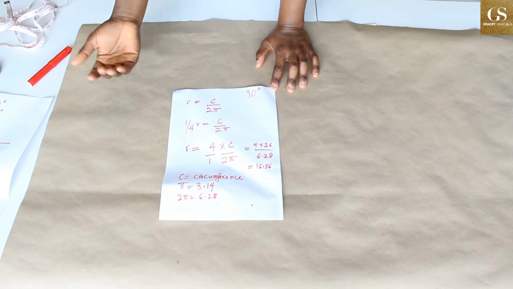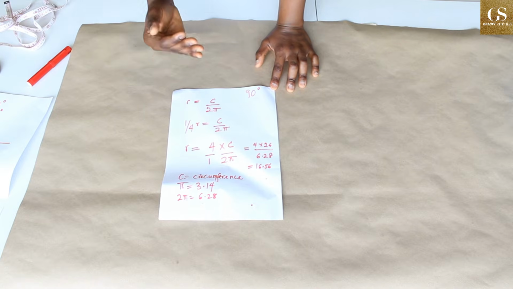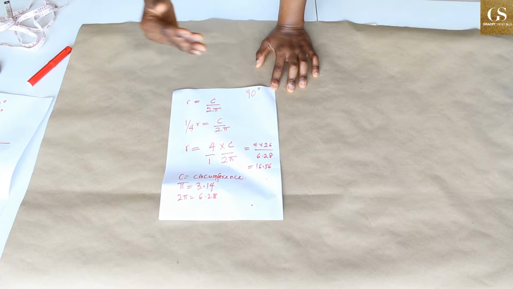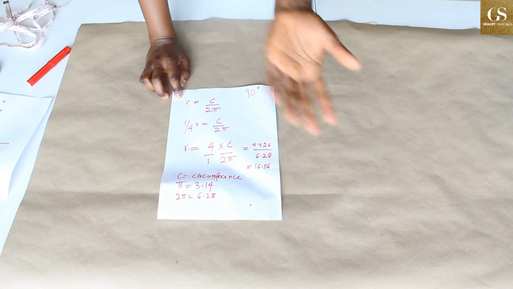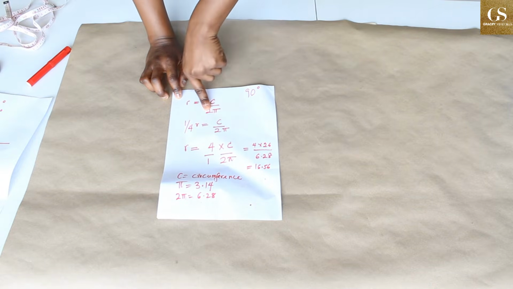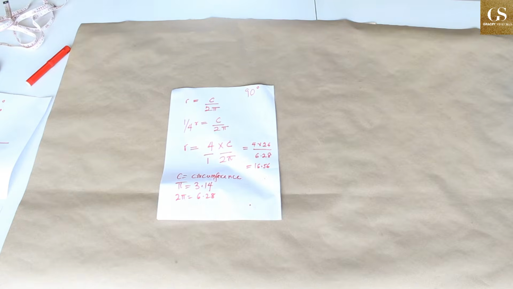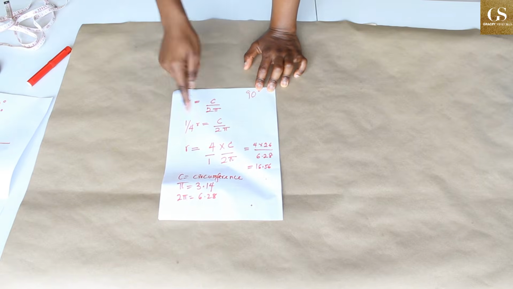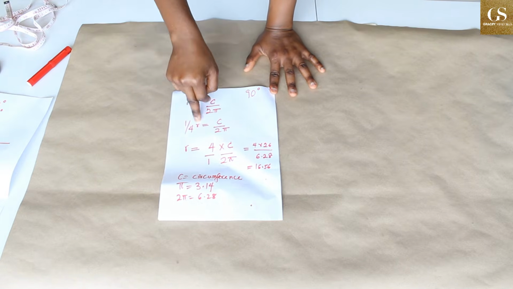For the 90-degree flare, we are still going to use the radius of the circle. Any formula that we're going to form, we'll start from what we already know. We start from the known to the unknown. So the radius of a full, 360-degree circle is circumference over 2 pi, where the circumference is the measurement round wherever it is you want your flare to be, maybe the waist or the sleeve, and pi is 3.14. So now what you want to find is a quarter of the radius.